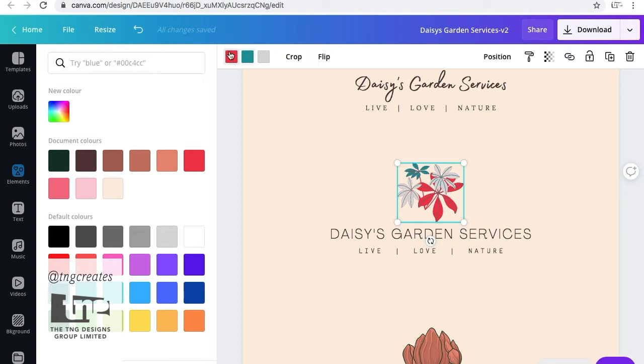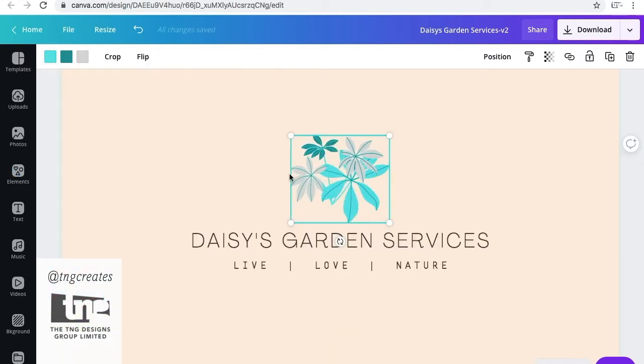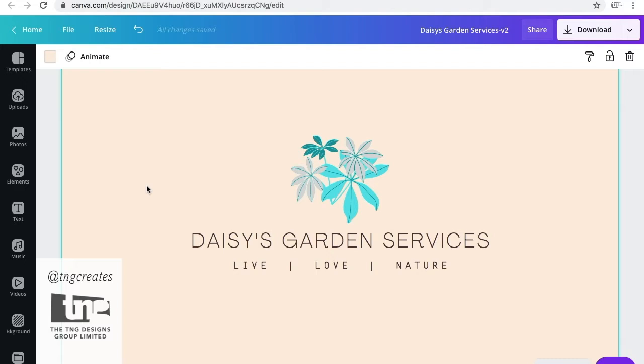And then equally, say for example, I want to go ahead and change up that darker red. Let's go ahead and just use a lighter color. And there we have it. We've instantly changed up our logo to suit the coloring and the style that we actually want to go with. And this, incidentally, is how we start developing what our brand colors are as well. Whatever we use for the logo will then translate through the rest of the brand materials.